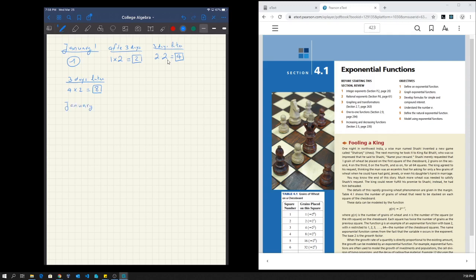January 1st, it's one person. January 4th, that's after 3 days, we said it's 2, right? It's 2 times 1. January 7th, that's after 6 days from January 1st. So that's going to be, we said 2 times 2, which is 4. So that's 2 times 2 times 1. Okay, we're starting to see maybe some kind of pattern here that we can use to our advantage. Let's do a few more and then you'll start to see it.